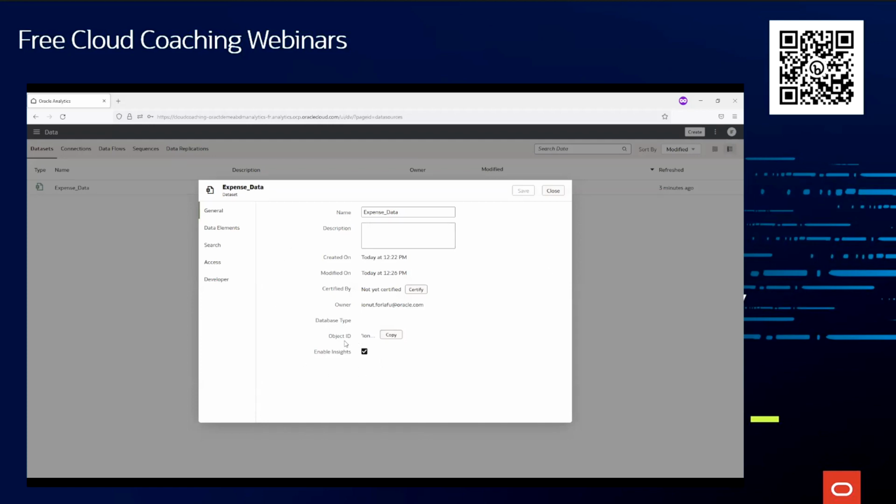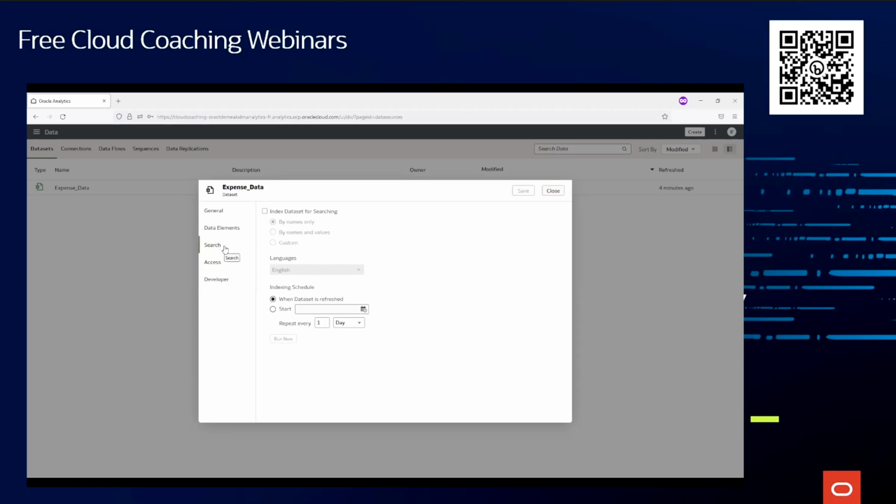First one, to enable insights on this data set, to let the tool analyze our data set with the BI engine and the augmented analytics tools that we have. And then we need to make our data sets searchable by indexing our data for searching by names only.